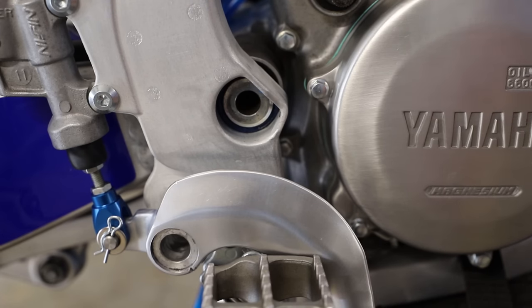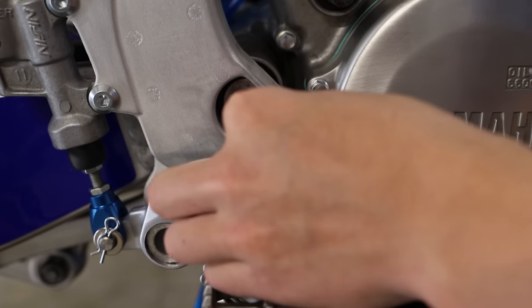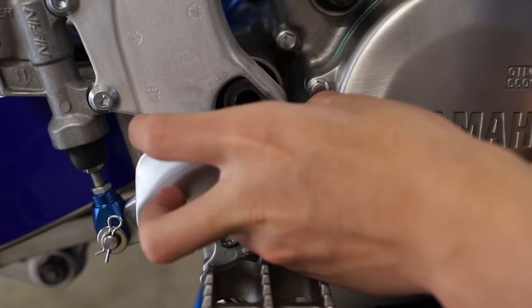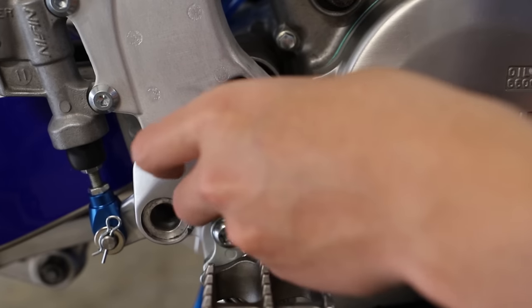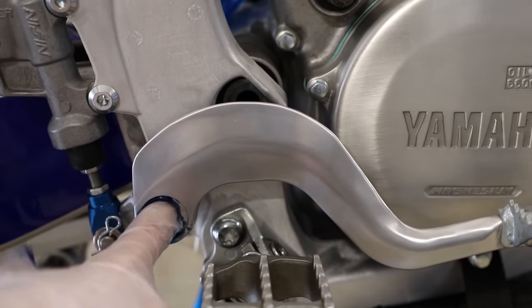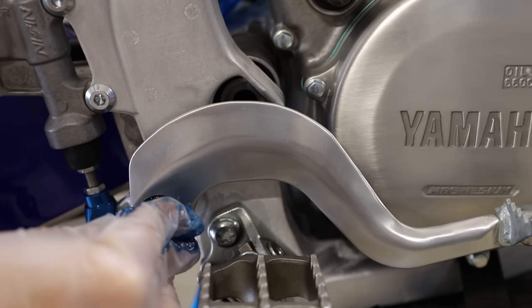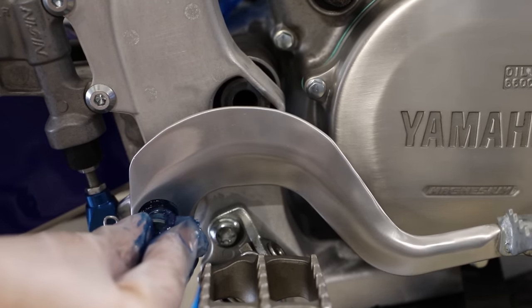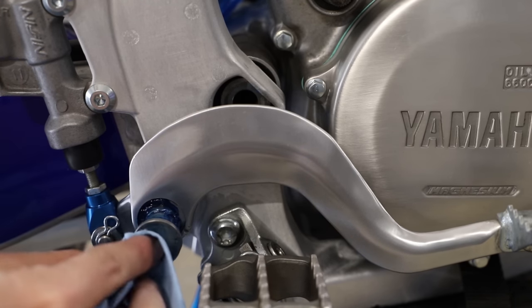Now we're gonna mount up the brake pedal itself here. So I'm just gonna put the spring here onto the frame. Then get the spring onto the brake pedal. Here I'm just gonna get a little bit of grease inside of our brake pedal pivot here. Now I'm gonna install the pivot bolt, which I absolutely loaded up with grease. Here I'm just gonna clean it off a little bit so we can get an Allen wrench in there.